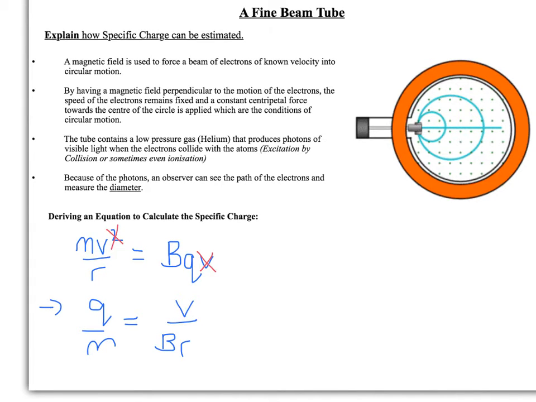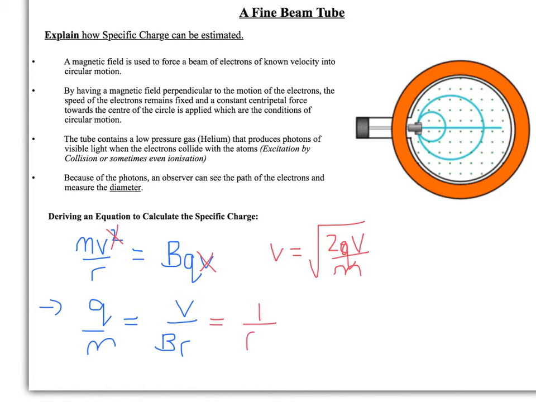What would be more useful is if we could get an expression with the potential difference of our electron gun, because that's something we can directly choose. So if you think about it, v is going to be equal to the square root of 2eV over m, well, I'm using e, which is a poor mistake, so 2qV over m. Essentially you've rearranged the potential energy equals kinetic energy equation here. So let's substitute that in.